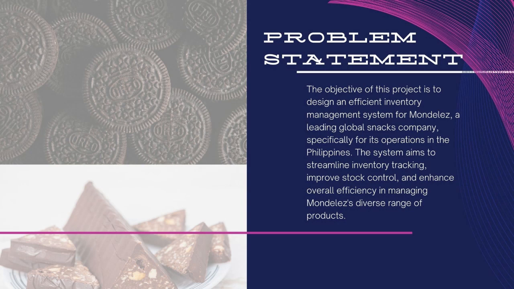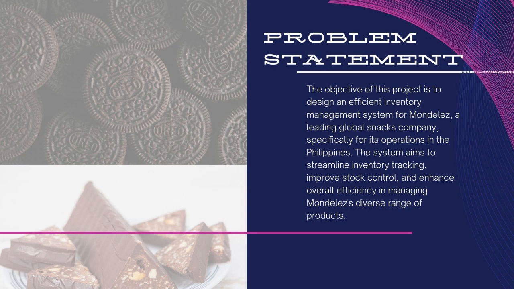So next is inventory tracking. It should monitor stock levels in real time to prevent stockouts or overstocking, and track incoming and outgoing inventory movements, including purchases, sales, or returns. It's also to implement FIFO, or first in, first out, or another appropriate inventory valuation method to ensure accurate inventory costing.